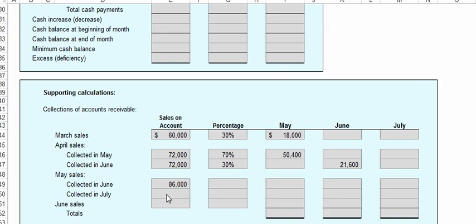Okay, when we make sales on account in May, we'll collect 70% of those in June. So it's going to be equal to 86,000. I wanted to subtract out the 10% over here, but you're going to instead have to multiply by 0.9 over here. That gets the 10% subtracted out. Then times 0.7 gets you the amount actually collected in June, 54,180.